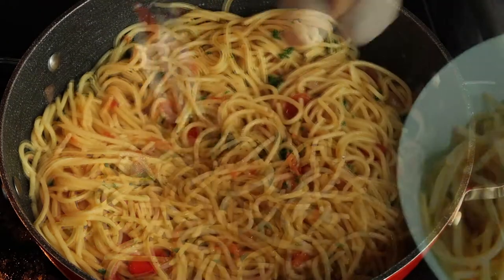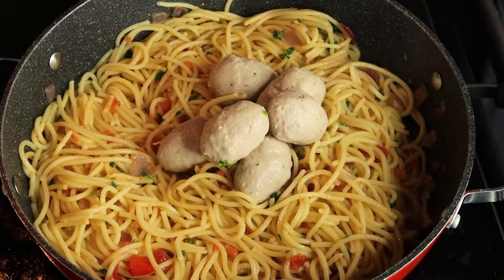It's all done. And this is a very simple lunch. It's so yummy, my kids love it.